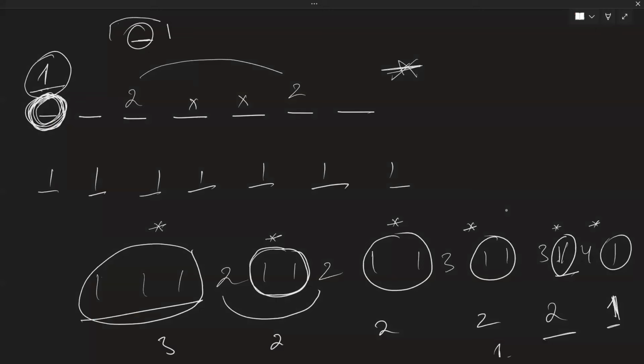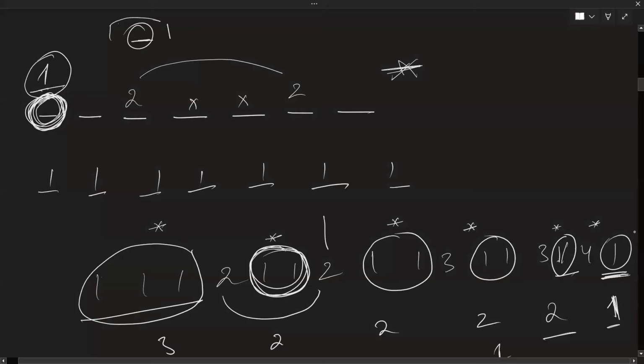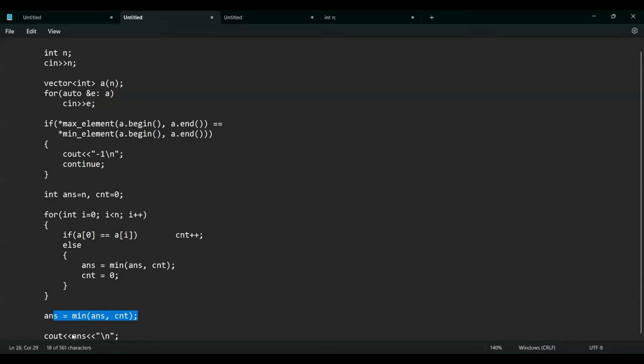Because of this count. Once you end this loop, I'm only counting my ones once I reach an element which is different than one. Here it won't happen. So for including that count, and then I can print my answer. If you miss this condition, your first test case wouldn't give you a wrong answer, but it would fail on pretest 2 or 3 maybe.